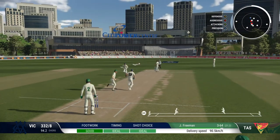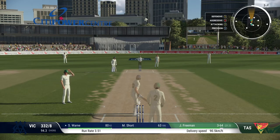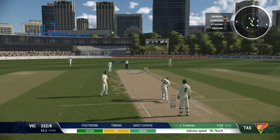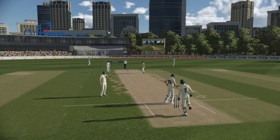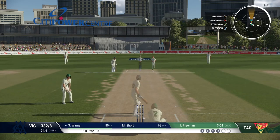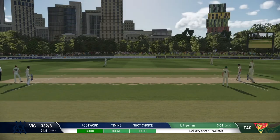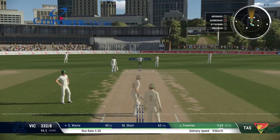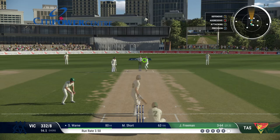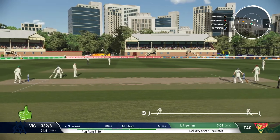Wait there. Yep. No. Didn't want to get a run out there. No run there. No run again. I've timed that really well. Yep. Just the single to end the over. So Victoria 8 for 333.